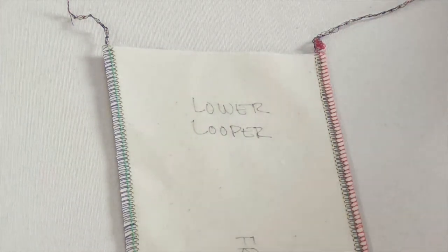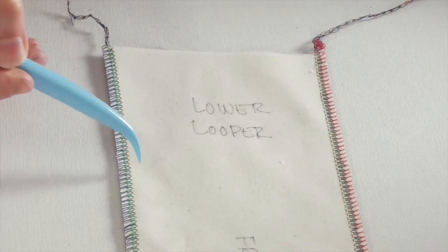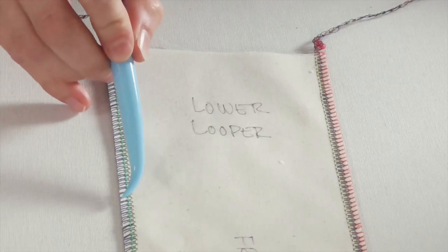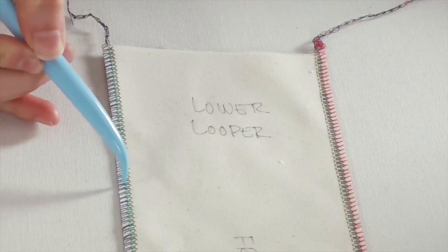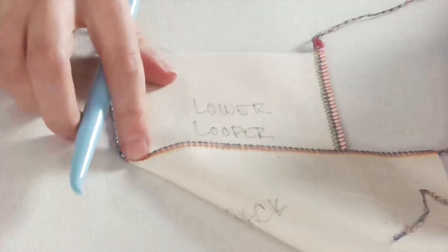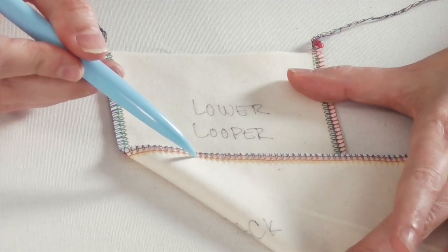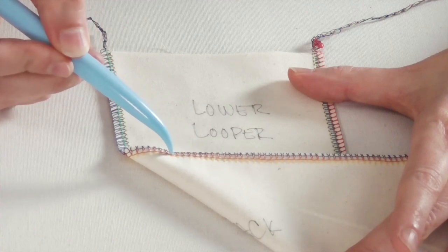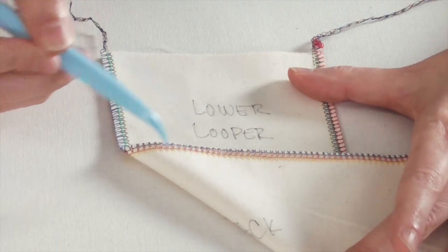It's not a problem that these look really similar to what we looked at with our upper looper. When we tightened our lower looper, we're not seeing any of our lower looper red thread at the edge of the fabric — only these blue U-shaped stitches. If we look at the back, the red thread is pulling that upper looper clear to the back, and may be pulling the needle thread up as well. You can really get a sense of how that tug of war works: if the lower looper is pulling really tight and the upper looper can't compete, it's going to fall over the edge into the back of the fabric.